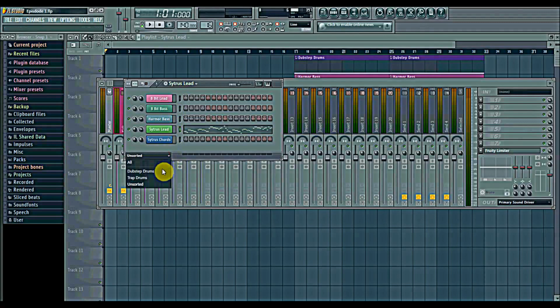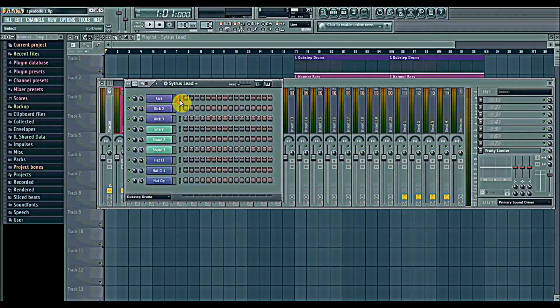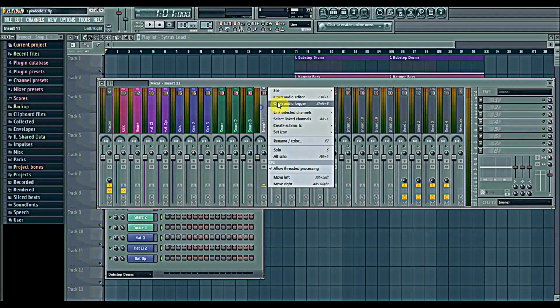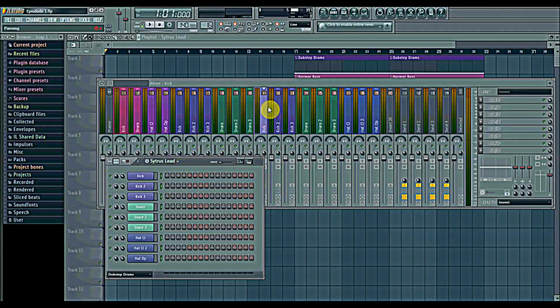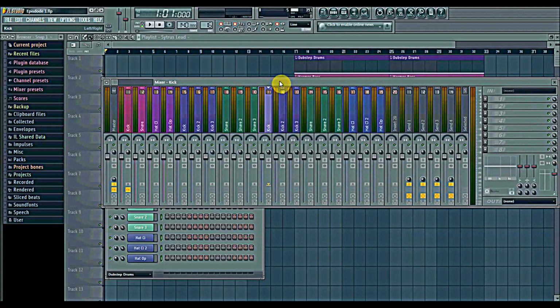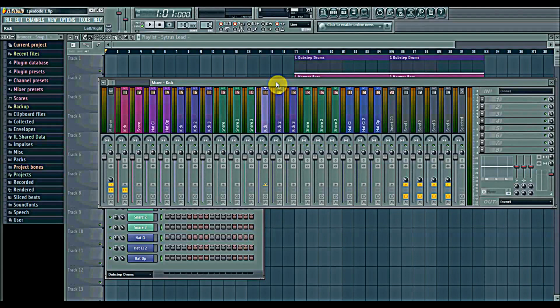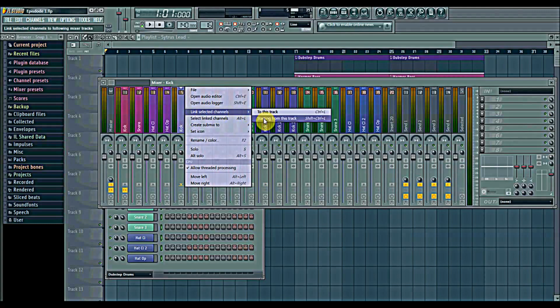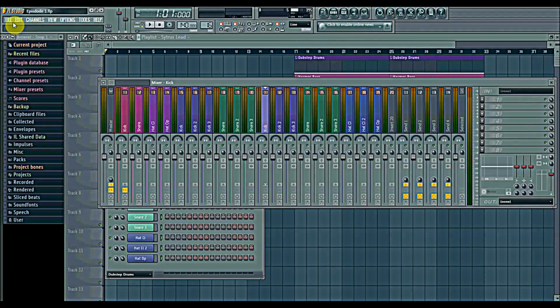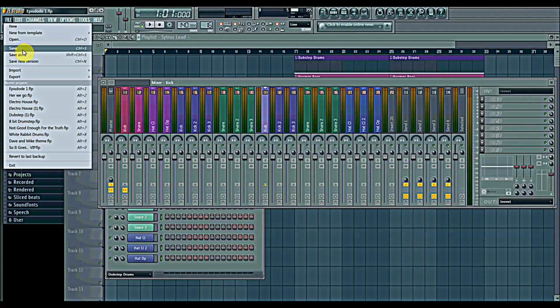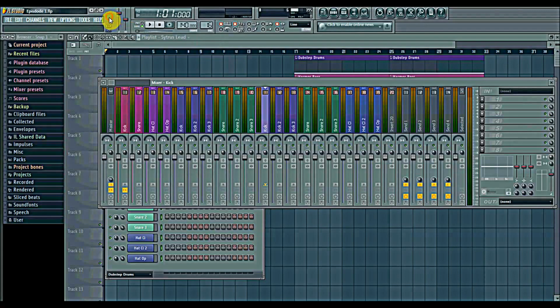So I'm gonna add these into the mixer real quick. Oh, I've already put those in the mixer. Well, crap. I can just revert to last save. Fix that. Alright.